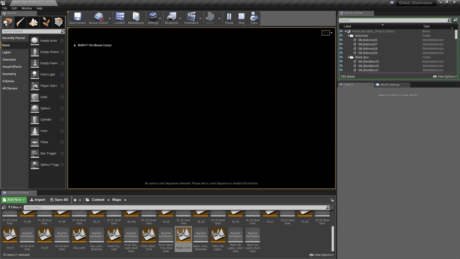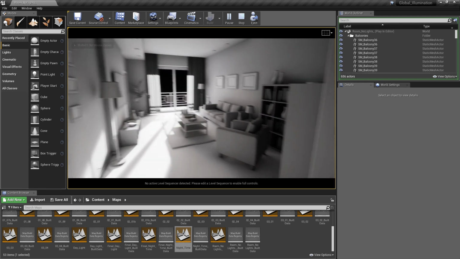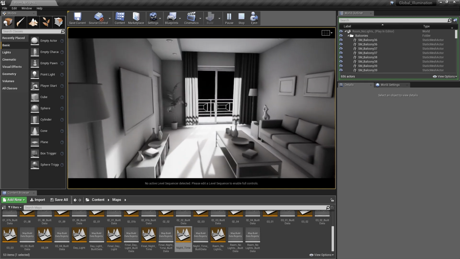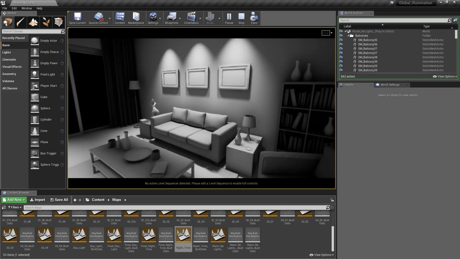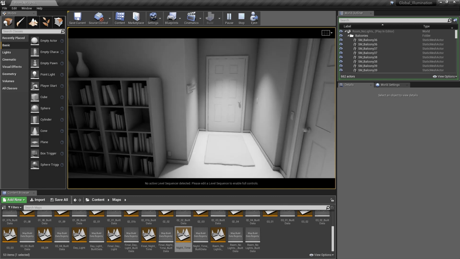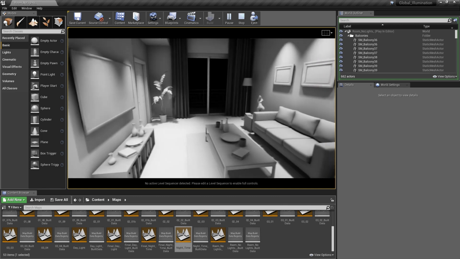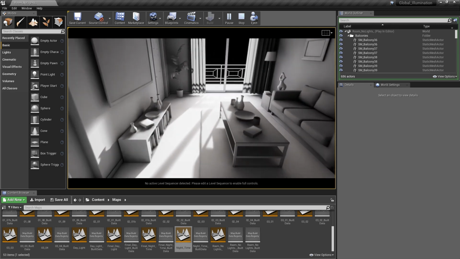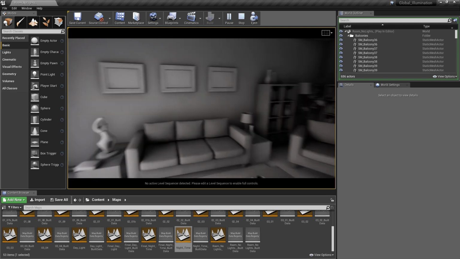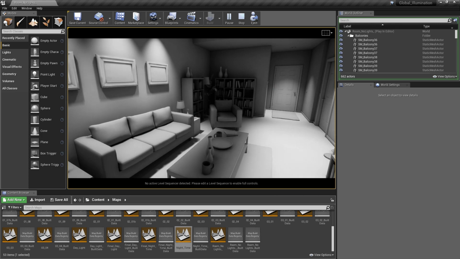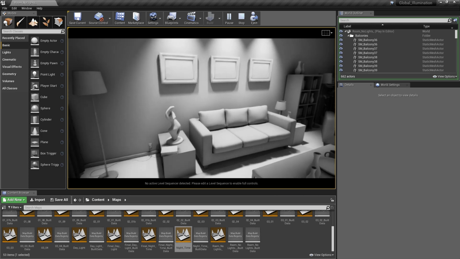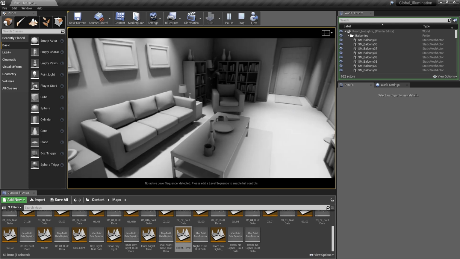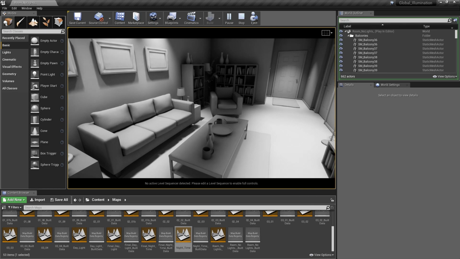Once booted up, we can press the L key to load our first alternate lighting solution, and then if we press L again, we can switch to the other. Saving out lighting scenarios then means that we can have multiple lighting and global illumination solutions already baked out in a project, and then quickly and easily switch between them inside the engine. A very handy feature for visualization pieces indeed.